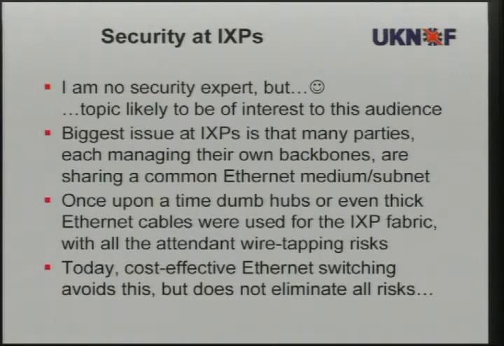In the very early history of internet exchanges, they would be a dumb hub, or they would even be old-fashioned, I don't know, is there anyone old enough in the room to remember yellow thick Ethernet cable? But the point is that it's a common medium. If you use that kind of technology, it's extremely easy to wiretap, and if you're party C and parties A and B are exchanging traffic, it's very easy to tap into that. Typically, these things are not encrypted.